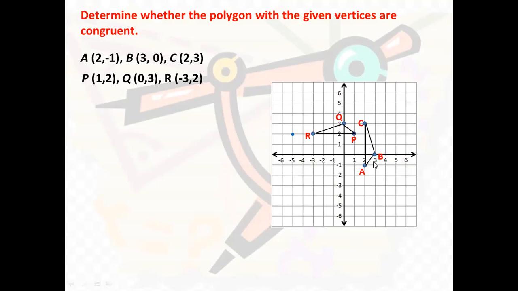Now as you can see, the size has not changed. The shape has not changed. You want to make sure, so take any two corresponding sides, like from A to C. Which is the point corresponding to A? It's P. And the point corresponding to C is R. So check the distance between A and C and between P and R. A and C, how many units? 1, 2, 3, 4. From P to R, 1, 2, 3, 4. So it's the same, right? It's congruent. Now you know that it's congruent.